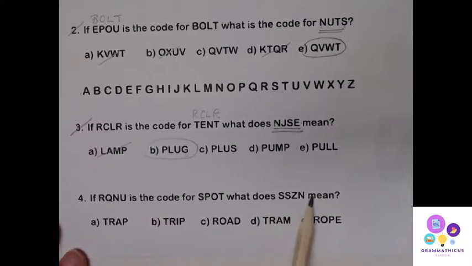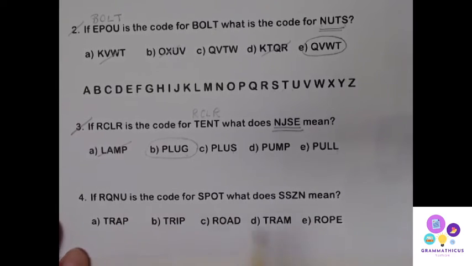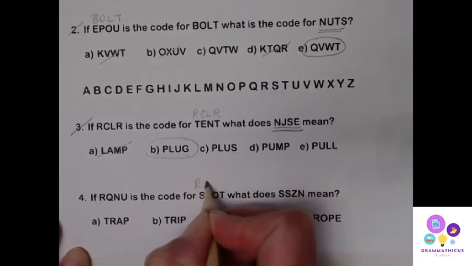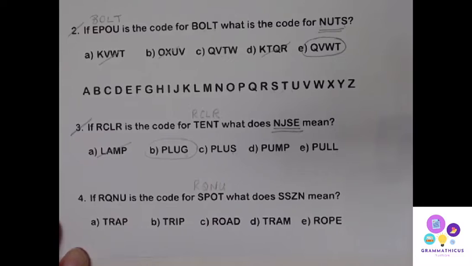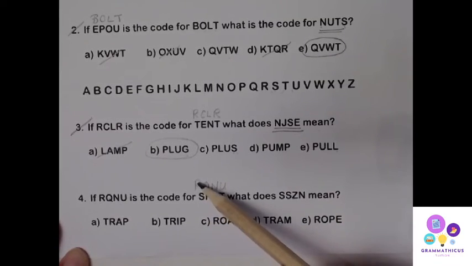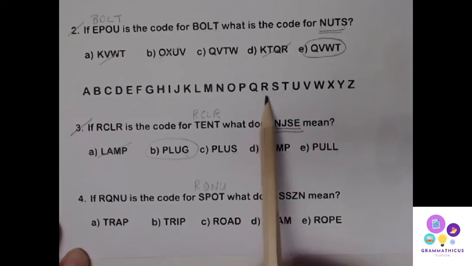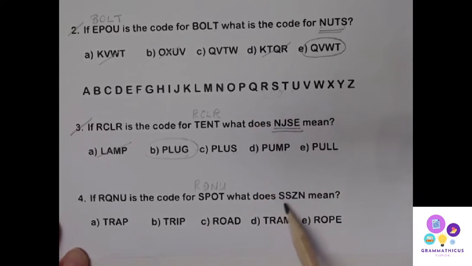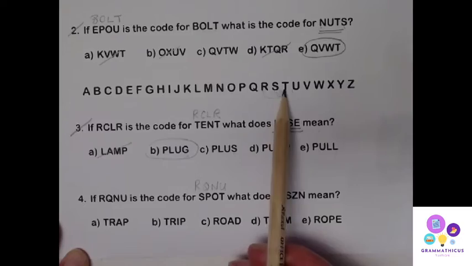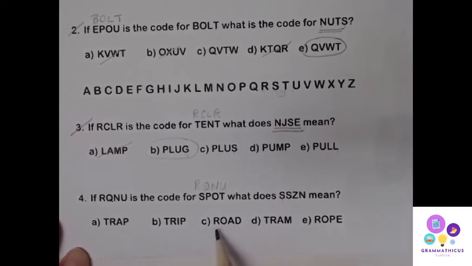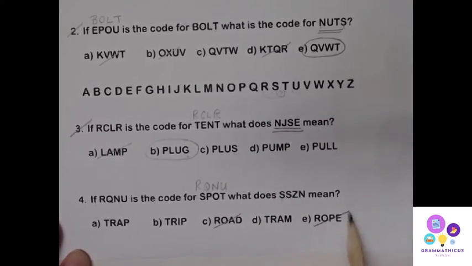So again, we've got the code and we're trying to find out what the word is from that code. So I'm going to move my code here on top of spot, RQNU, so that we can form our word in the same way. So I'm going to go R to S. R to S is forward 1. And then I'm going to find what is one more on from S. So I've got S as my first letter of my code here, and I'm going to go 1 forward, which gets me to the letter T. So I can get rid of any words here that don't start with the letter T.